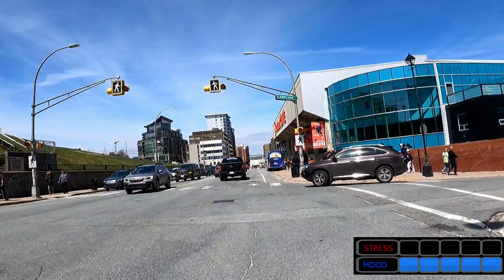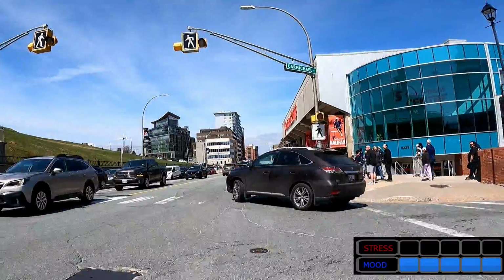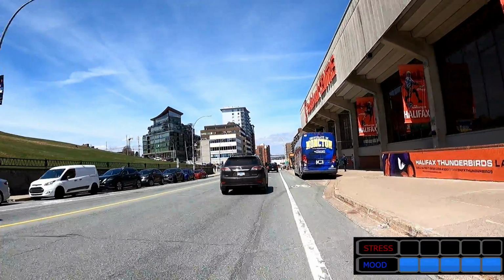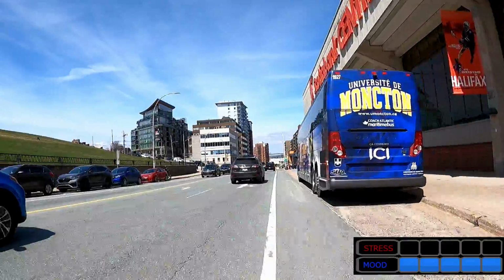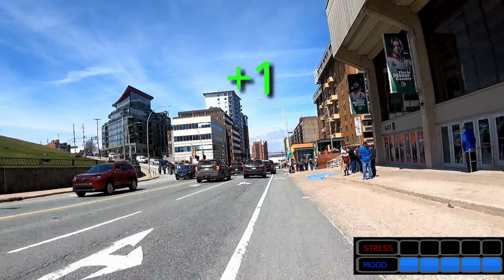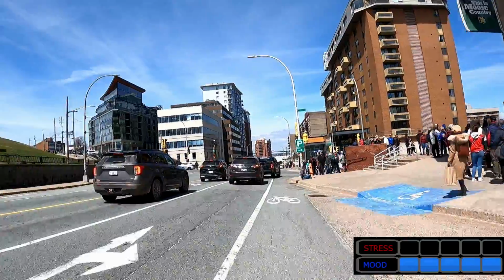This is a pretty common failure to yield scenario. Drivers frequently don't check bike lanes for oncoming traffic, and so I have to pump my brakes to avoid running into them. On the upside, the lanes do cover a major road, which makes them very useful, and offer a lot of useful connections to the downtown on my right.